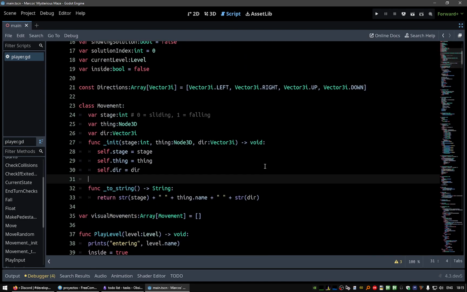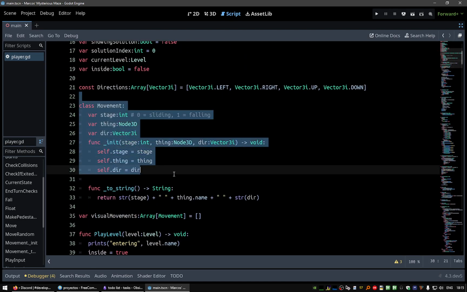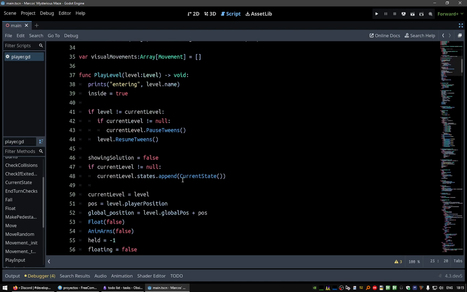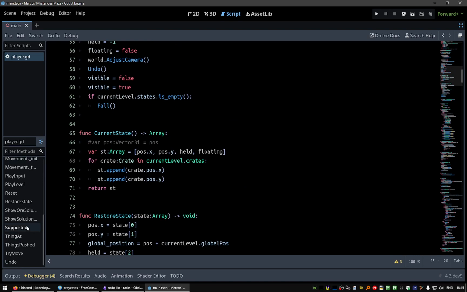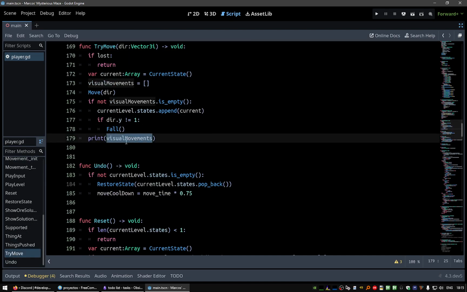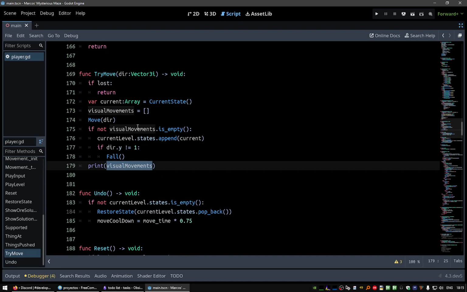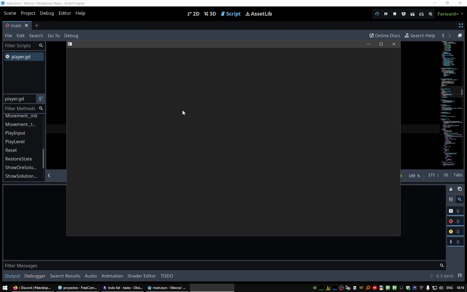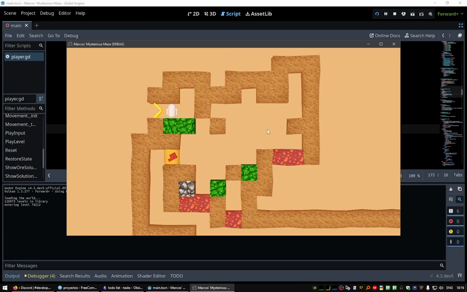So I will end here, and tomorrow I will show the translation of this visual movements array into the effective visual states, because the logic seems to be working.